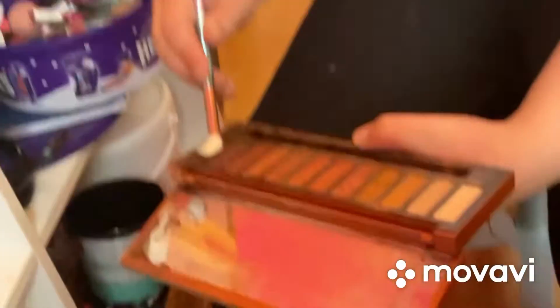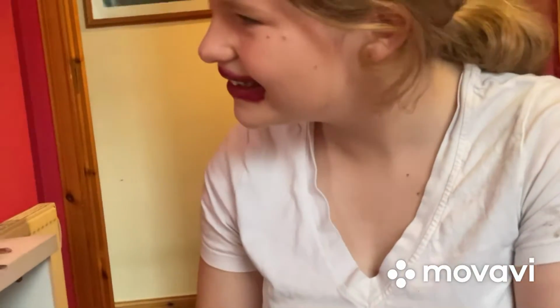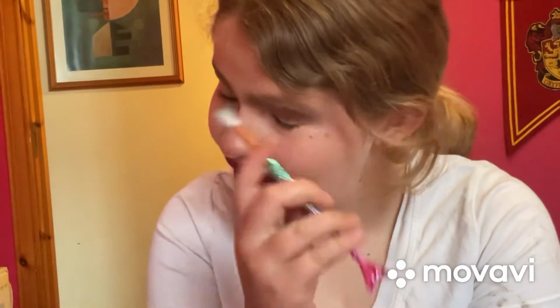Eyeshadow. Now eyeshadow. And then we need to... Wait, we can do part one and part two. No. Why? Because... Okay. Now for eyeshadow, gonna use again a really light shade and just go like this. We need to get your mom's reaction on this, okay? So that's the eyeshadow, really easy.